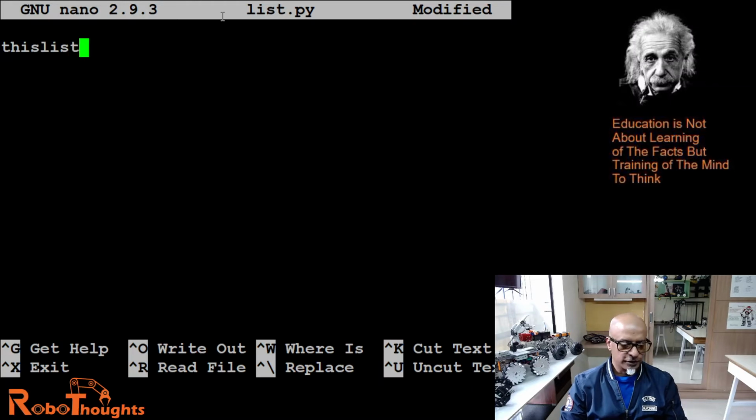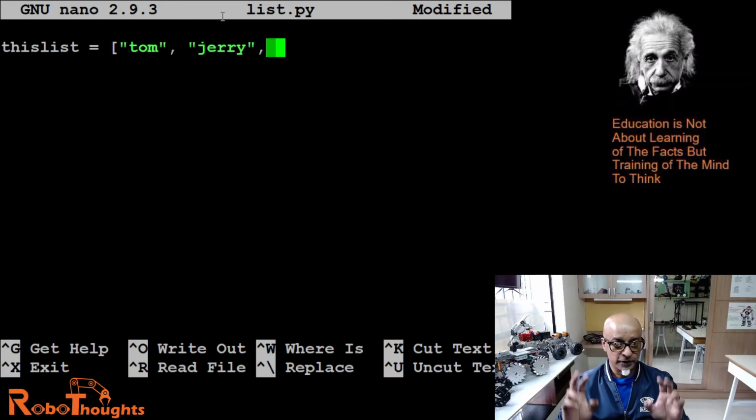Let me show you how it works. list equals square bracket, remember. Now let's say "Tom", and then "Jerry". Guys, do not forget the syntax, all the double quotes and the comma, it's very important.